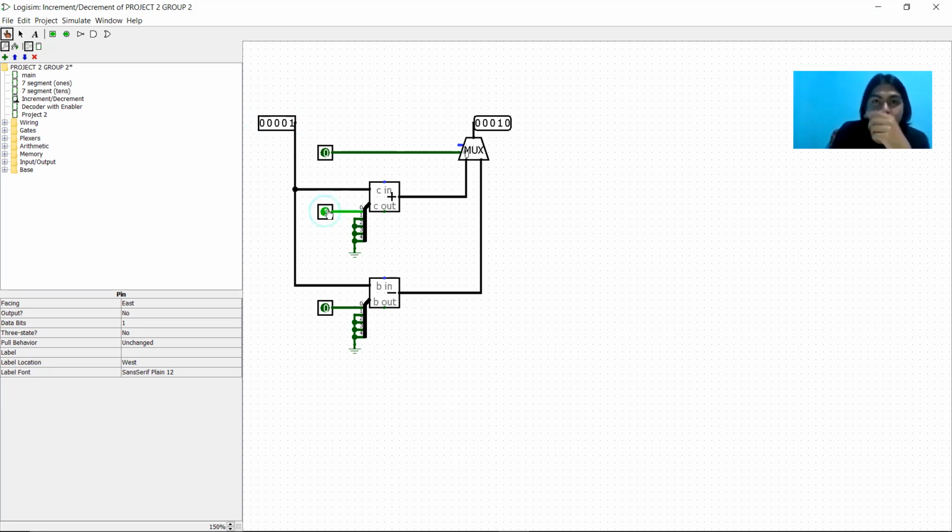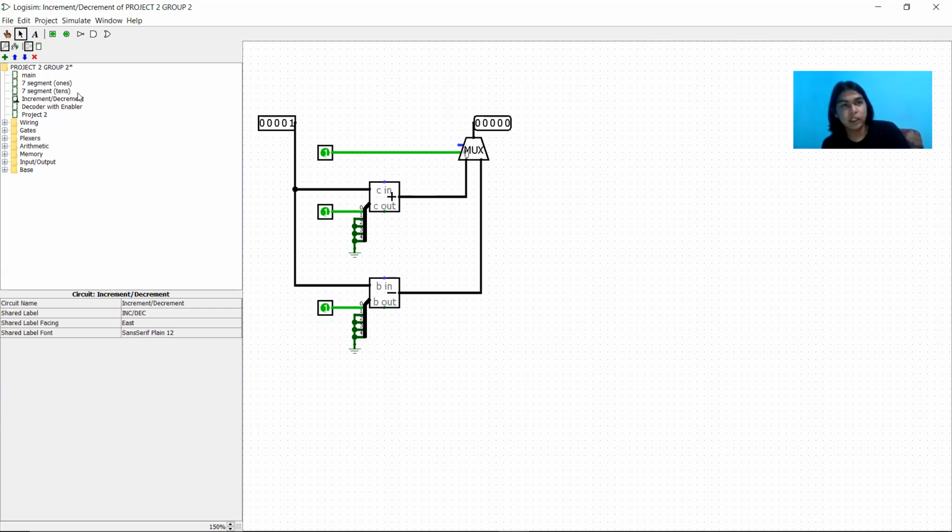There, we can see that the output is 2. If you want a decrementer, you click the 1 bit to the MUX and 1 to the decrementer. If we want to subtract, 1 minus 1, the output would be equal to 0.